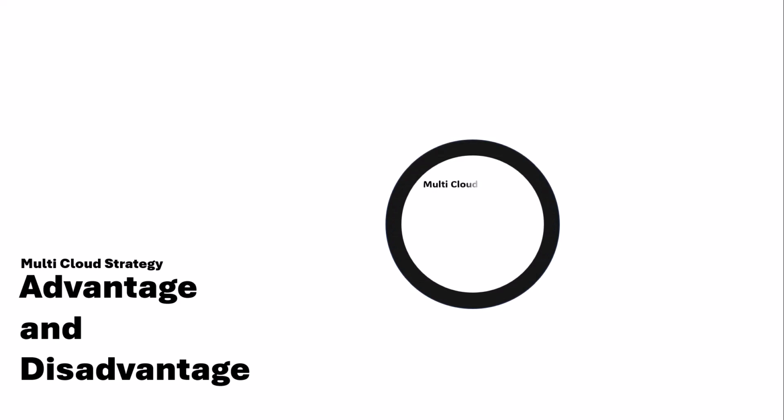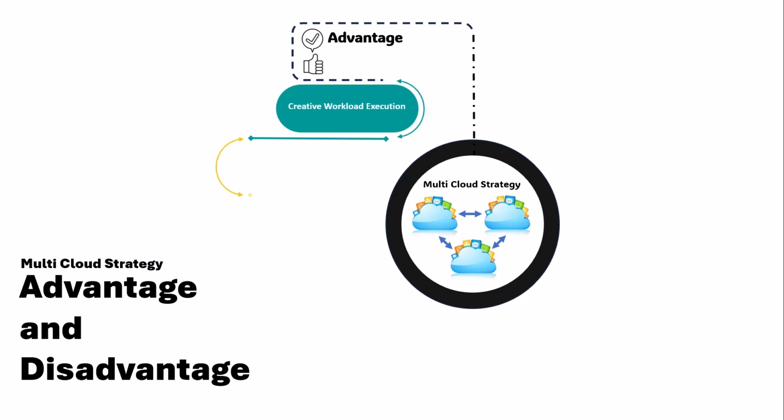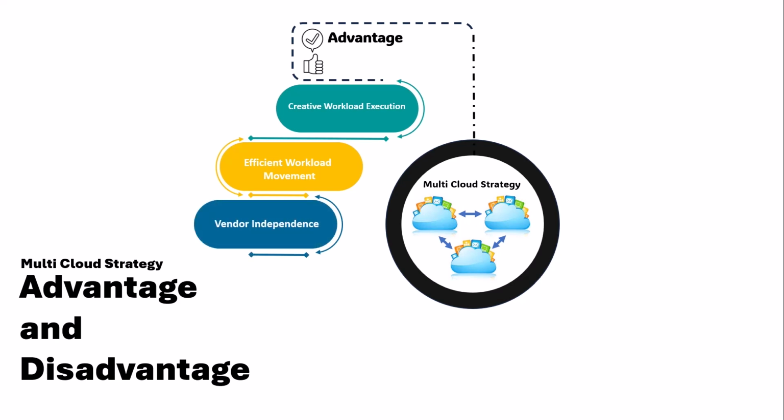Now, let's uncover the advantages of adopting a multi-cloud environment. It's a creative approach, simultaneously executing disparate workloads with customizable and flexible cloud services. Organizations save time by moving workloads between multiple clouds based on the best prices for required services. Switching vendors ensures data availability, reducing vulnerabilities to cloud issues. Multiple vendors mean no lock-in with a single provider. Multiple cloud providers in different deployment regions enable compliance with global data sovereignty requirements, addressing concerns about non-compliance with government regulations.